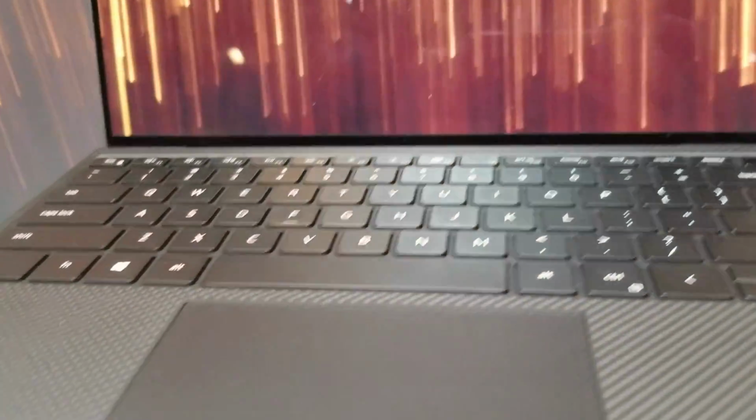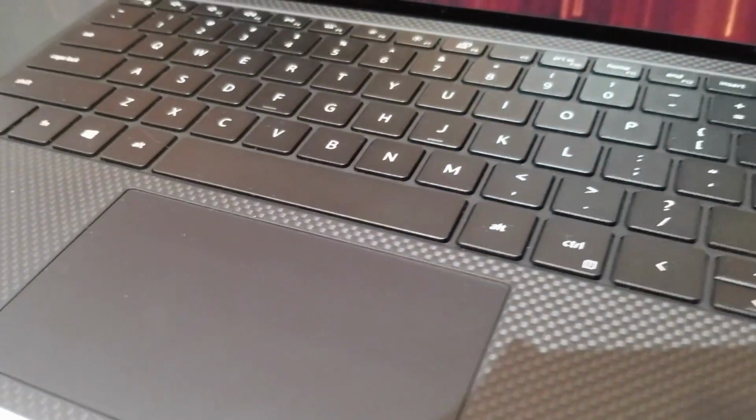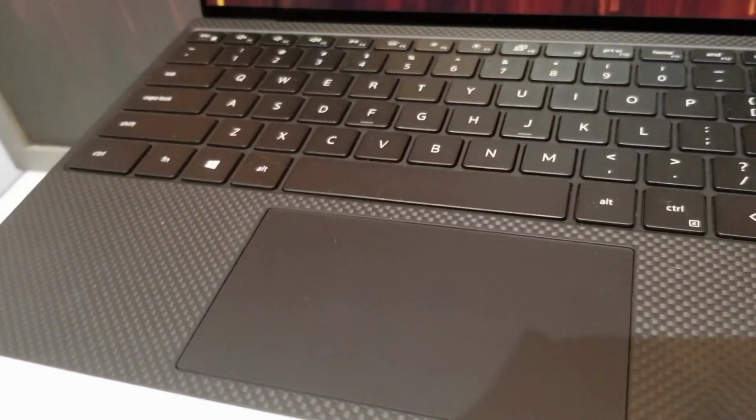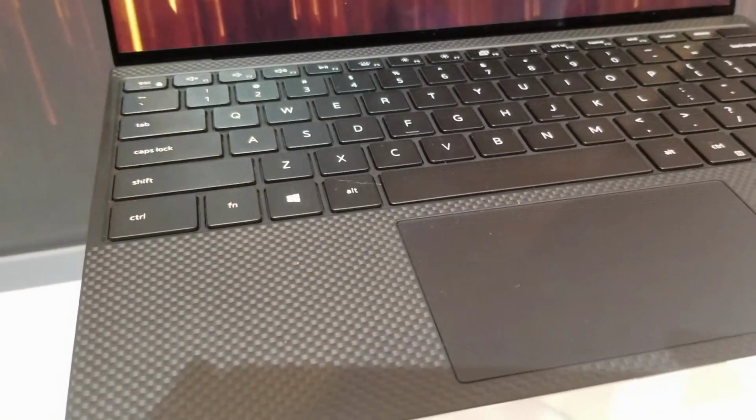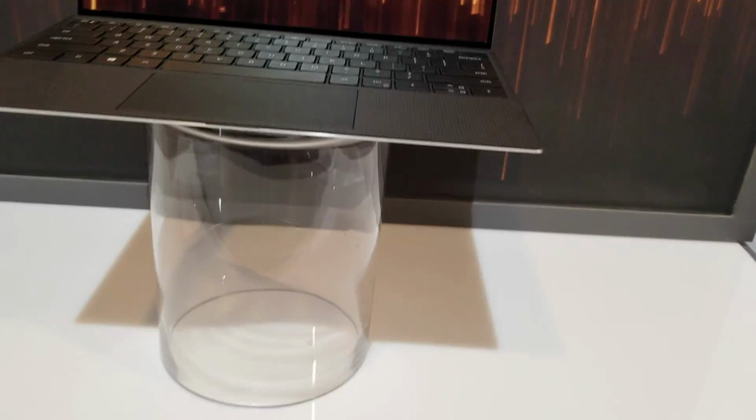The webcam has gotten smaller too? Yeah, we introduced the really small webcam, the 2.25 millimeter webcam, last year at CES. What's new this year is that we were able to move it to the top bezel because we got it really small, but this year we've actually added back the IR functionality, so you can do Windows Hello with facial recognition. We also got the fingerprint reader built into the power button. That's new this year, right? We've had it on our XPS 13 2-in-1, but it's the first time we're doing it on the XPS 13.